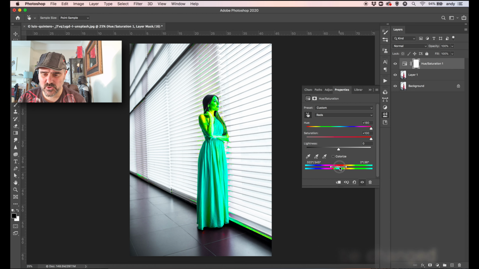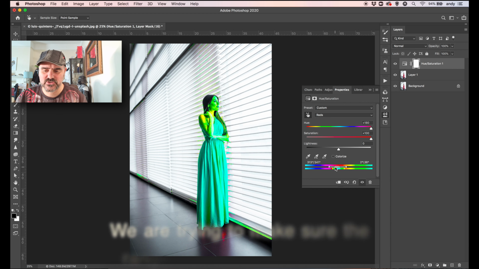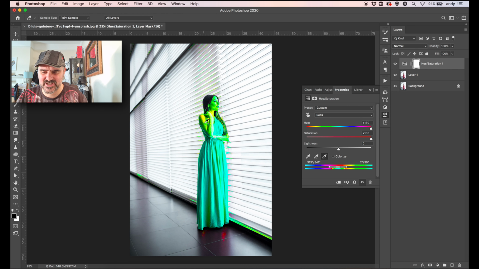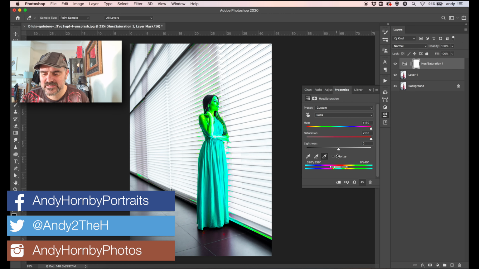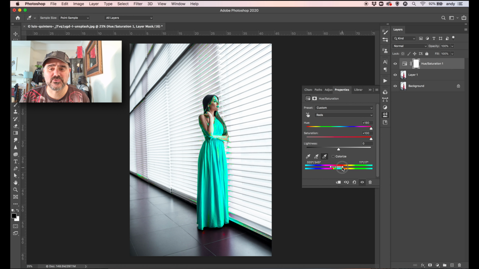The sliders you see at the bottom there, the range of the colour that you've picked and how far outside that range you want to actually go. So you have to work out which you want to try and do and refine it as best you can. Unfortunately, when you've got a pink dress, the colour of the skin is obviously going to be affected by that. So eventually I decided to make a selection of the dress and start this process all over again. So if you've got a colour that you want to change that's not close to the dress, you can use this and it'd be a very good way.